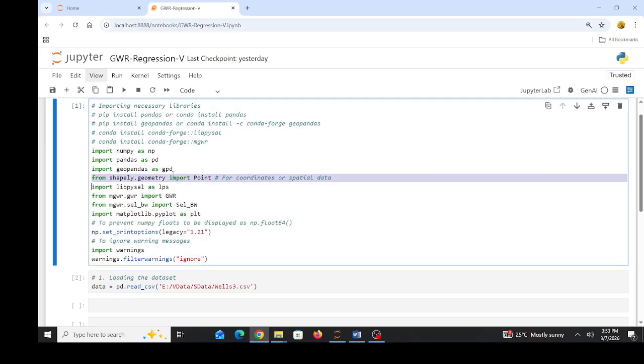That's to help us get the geodata frame. And from the MGWR we need Sel_BW, select bandwidth, and import that function, and matplotlib.pyplot as plt.